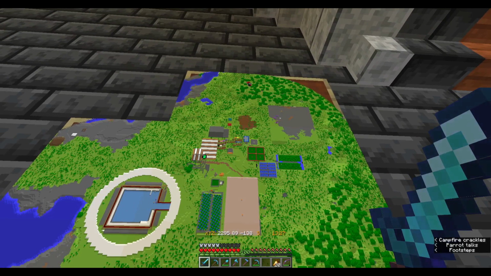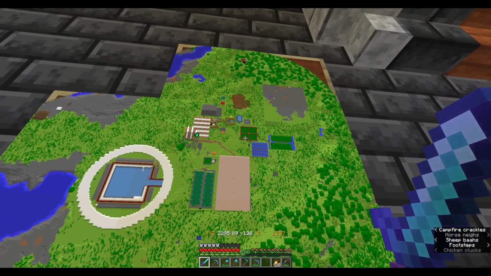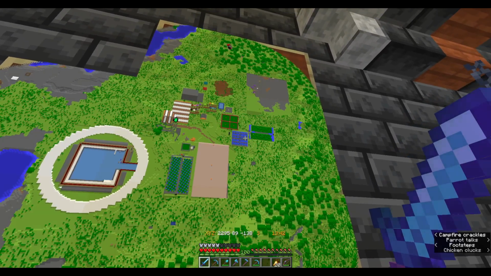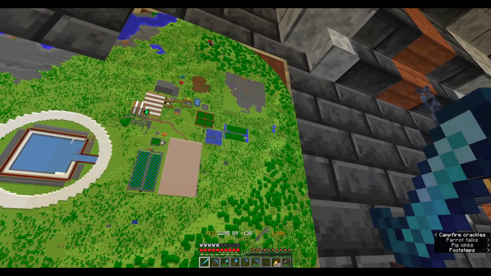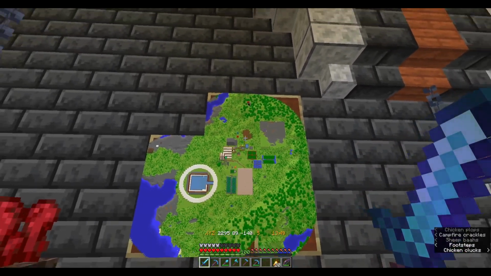Up here is the kelp farm. This is the melon pumpkin farm. The crop farm with the wheat, carrot, and potatoes. The cactus farm and the bamboo farm. So that has us all up to date on the map.